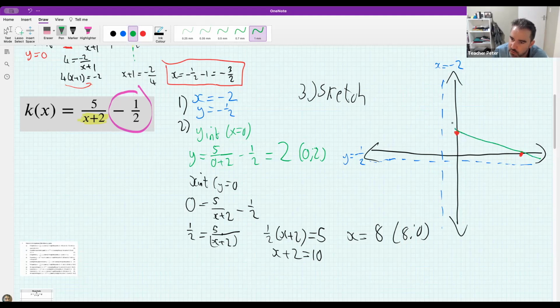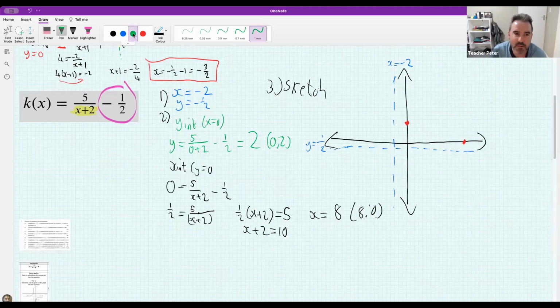So excuse me, that's actually a terrible hyperbola. Apologies. Let me try again. So I know that it's going to be on this side. And so I'm going to try and make it look better, but my scale is not great. My pen is misbehaving today. The hyperbola is going to look like this.